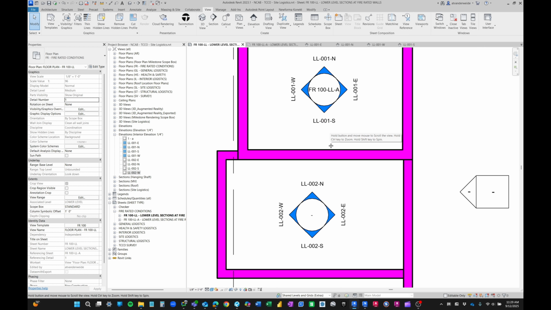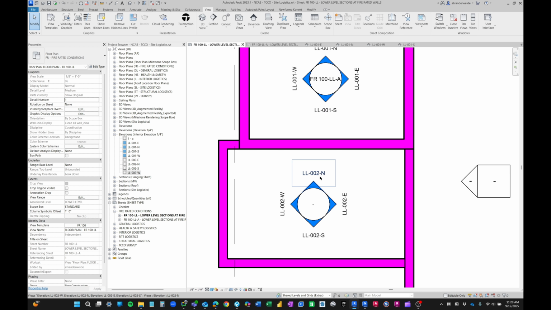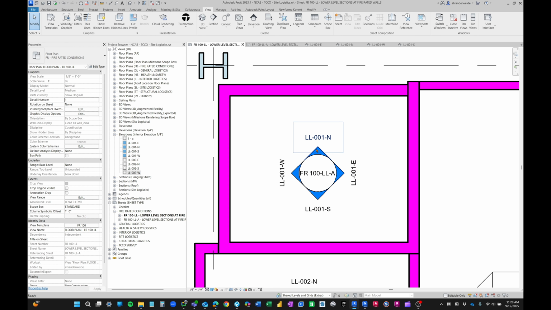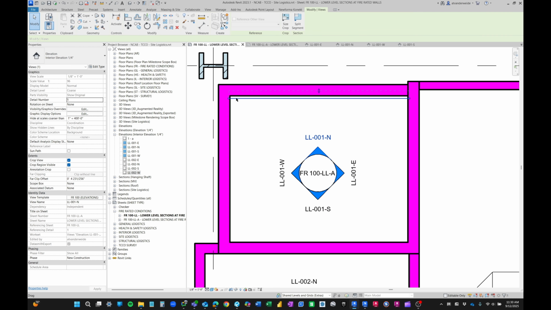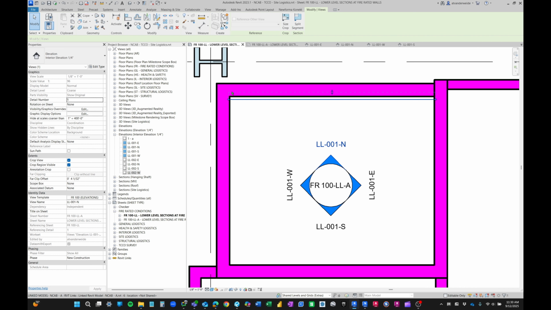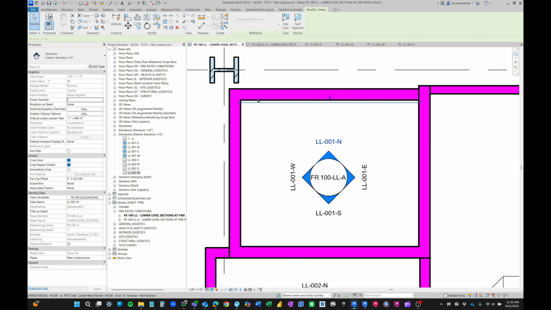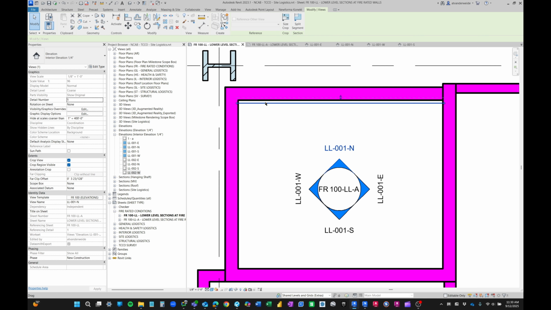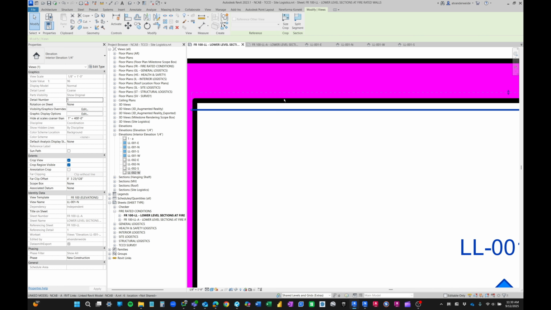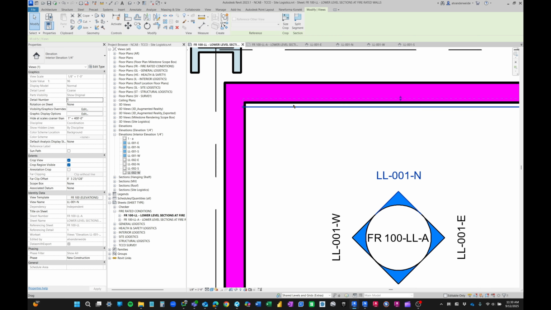And then the next thing we're going to want to do is change the parameters of these elevations. What we want to do is adjust the start line to be right in front of that wall, and then we'll adjust the view depth to be a little less than halfway going into that wall. We could probably just do it right on the face, actually, something just like that. Because again, we only want to see a penetration that's going through this part of the wall. That's all we care about.